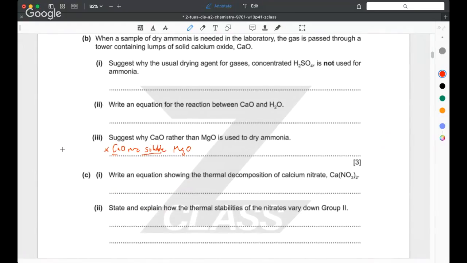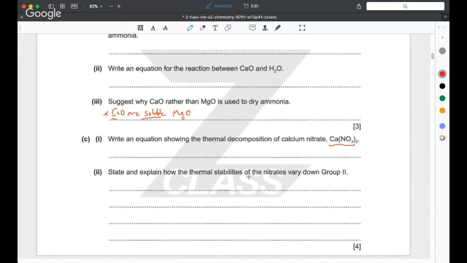Incredible. This thermal decomposition of a group 2 nitrate seems to occur in almost every one of these structured answer papers from Cambridge International Exam. So make sure you know that equation, because it gets asked again, again, and again. So just look that up. You can check it in the mark scheme. It's just one of those equations you've got to learn.